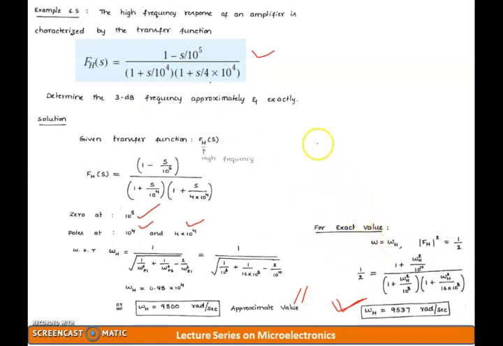So this is how I can figure out the upper cutoff frequency of an amplifier configuration using the simple transfer function methodology. Down the line in the subsequent lecture, we are going to see how to determine the upper cutoff frequency using the open circuit time constant method, which is very important in understanding upper cutoff frequencies, and that is the most suited and apt method to find the omega h value.